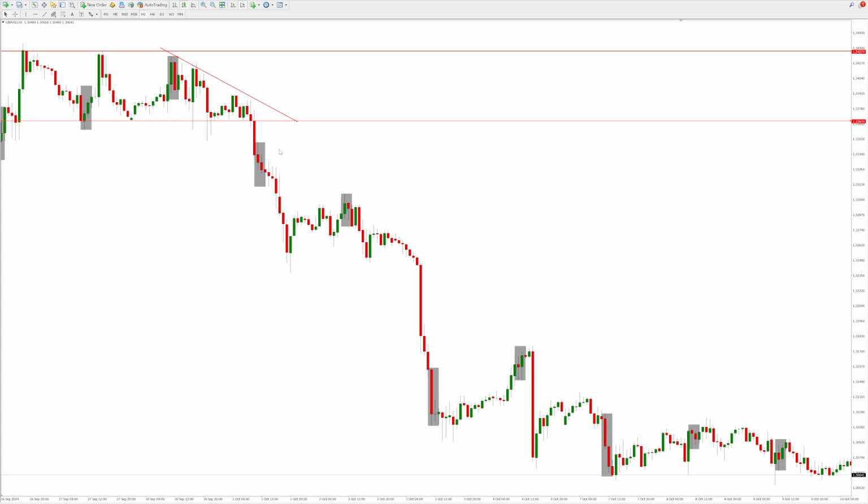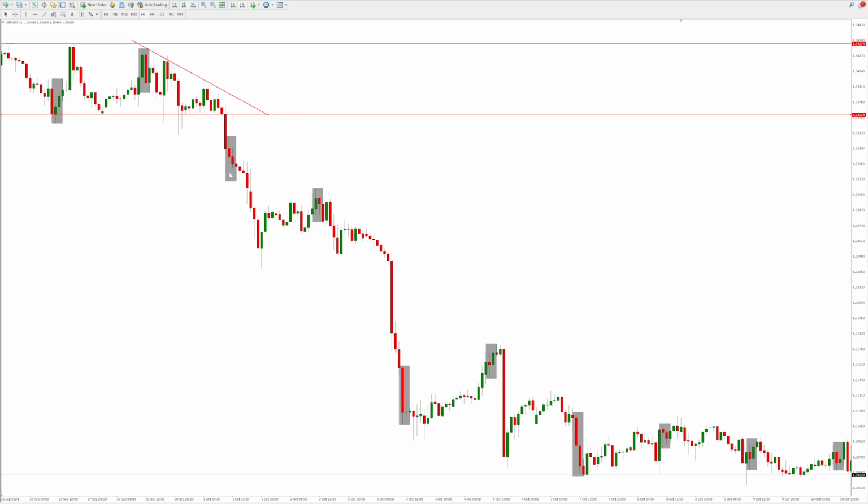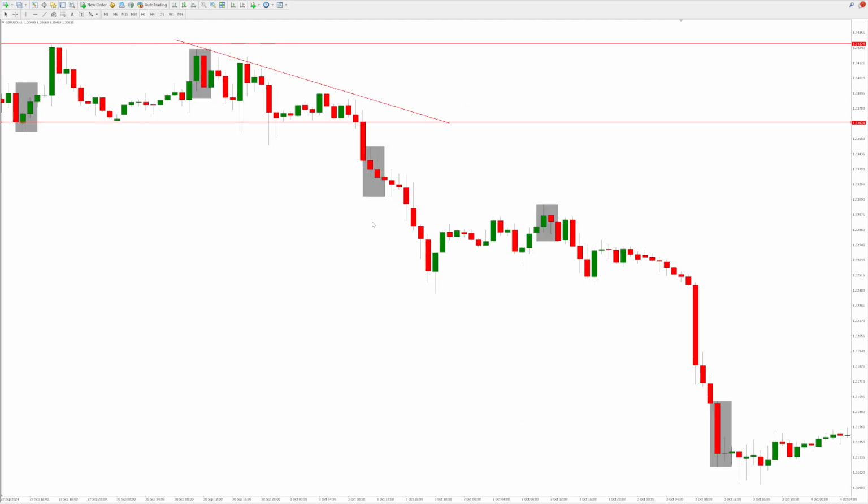Yeah, so that's a textbook trade using the London Open. It's also what's called the London breakout trading strategy. I do have a video on that as well. I mean, it's not the only way to trade the ICT London Killzone. This is just one particular way that I would.